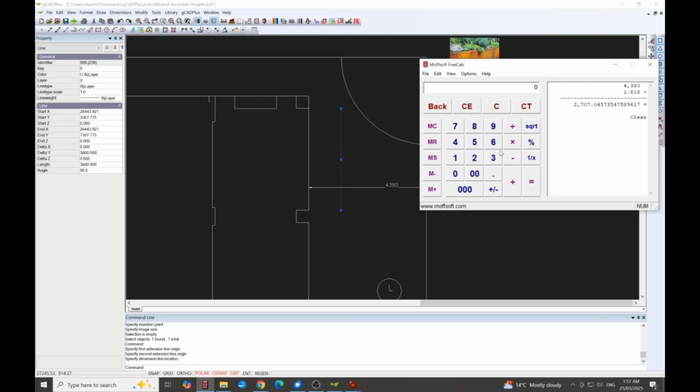So if we go 4380 and we minus the 2707, we get 1673, which is way too wide a garden bed. But I propose to actually divide that again by the 1.618, and you get 1033. So it's close to a metre anyway.